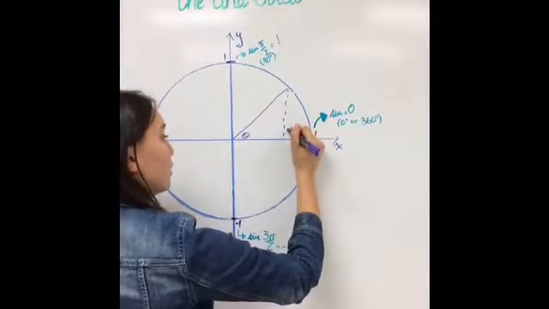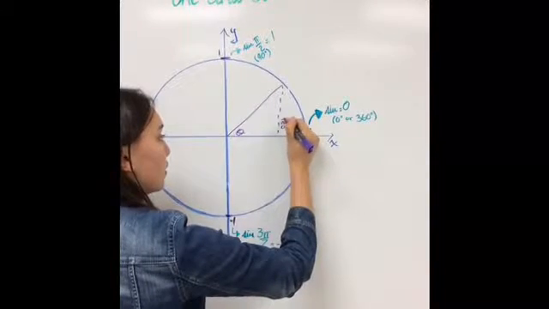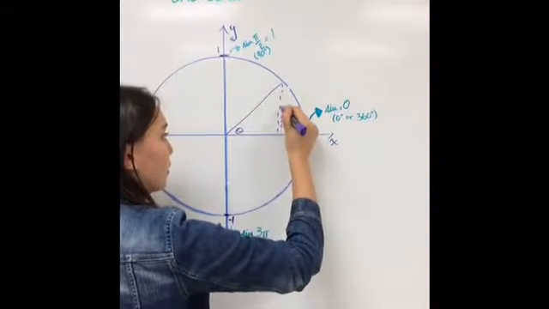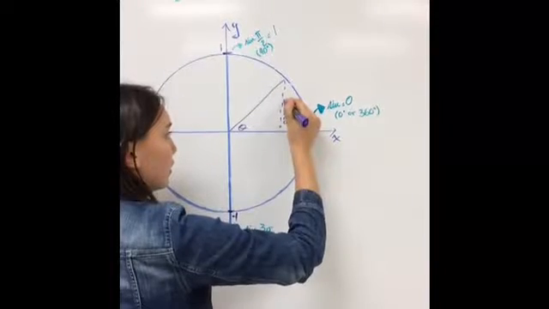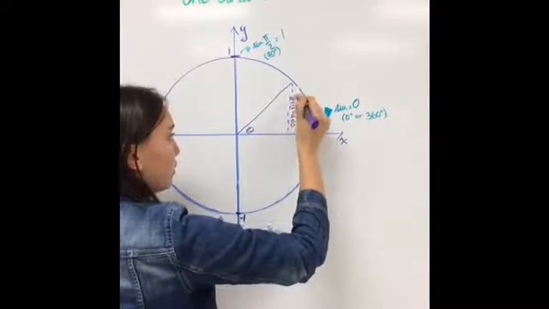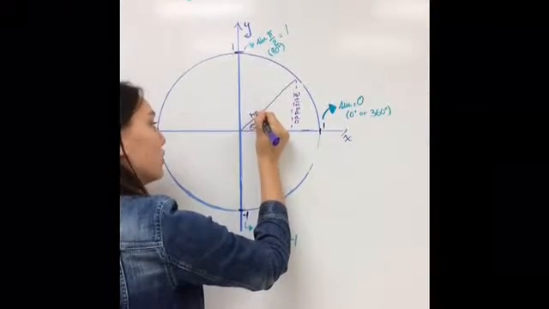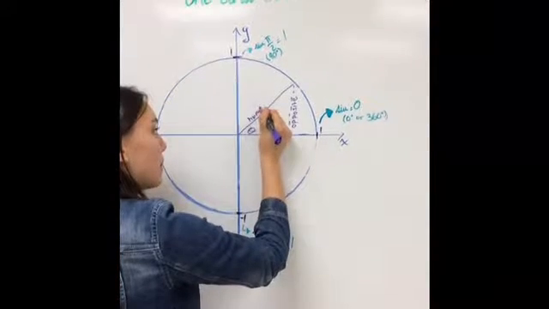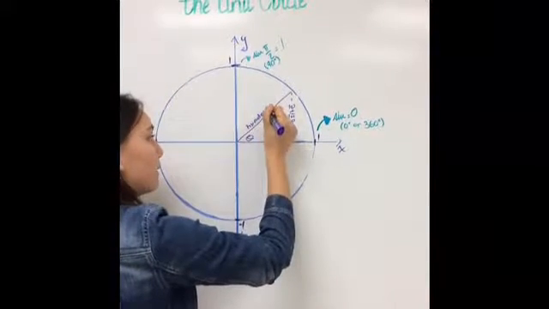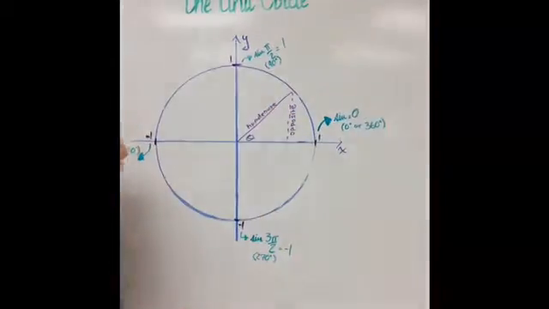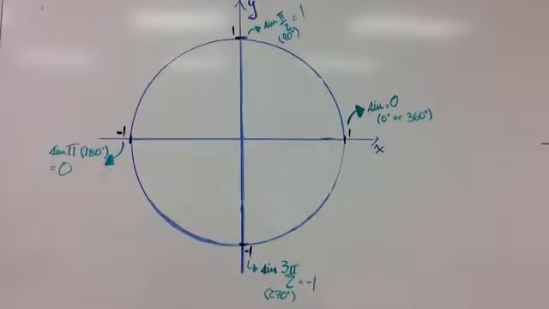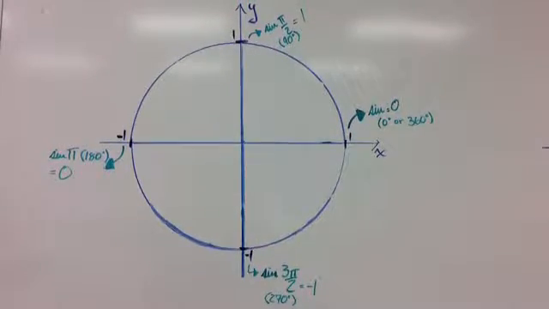Because the hypotenuse is the longest side of the triangle, the denominator of this fraction will always be greater than or equal to the numerator, so sine will never be greater than 1. Another way to look at this is on the unit circle. Sine is the y value of the unit circle, and we can see that y is never greater than 1, so sine will never be greater than 1.